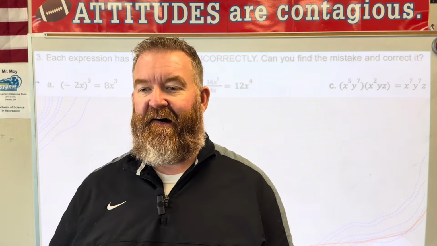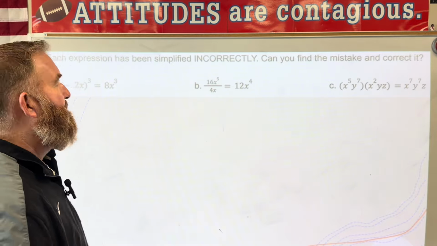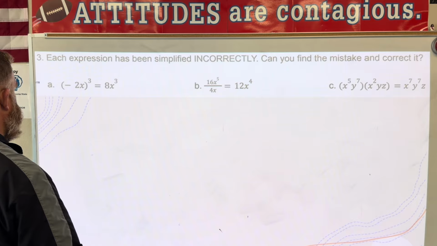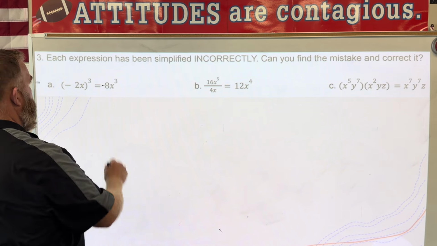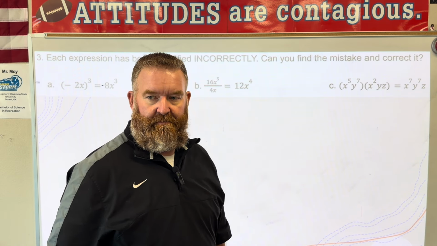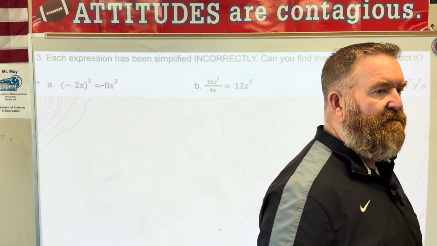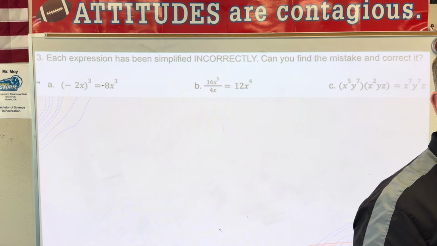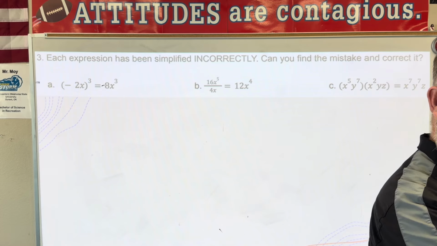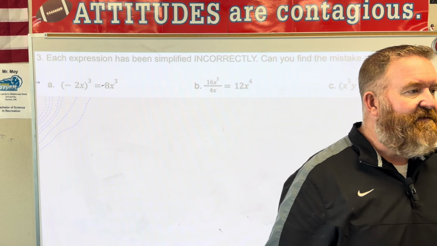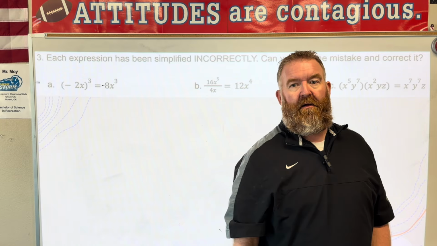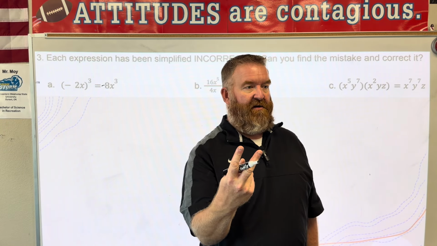Okay. Letter A, what's wrong with it? Yeah, this should be a -8. That should be a -8. -2 to the third power. Yeah, the negative is included, but there's 3 of them. Negative, negative, negative. If it's an odd number, it's going to be negative. Okay. If it's an even number, it's going to be what? Positive. Think about it. What did 2 negatives make?